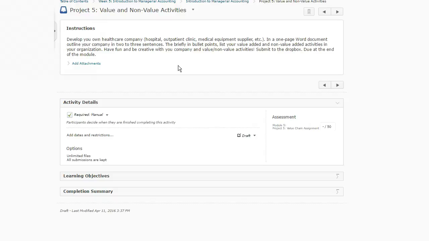activities. So you'll simply have a header that will say valued activities, and boom, you've got 5, 6 valued activities, and then another header, non-valued, and list 5 or 6 in there. If you're spending more than maybe an hour on this, you're spending too long. So please try not to overthink it. Try to have some fun with it.